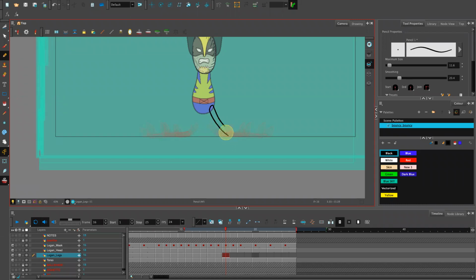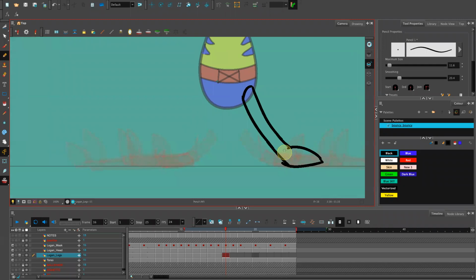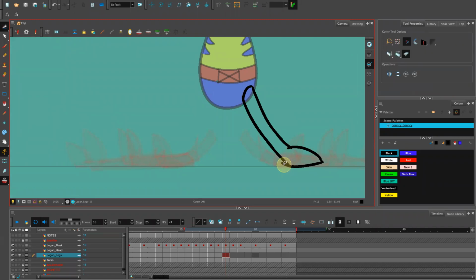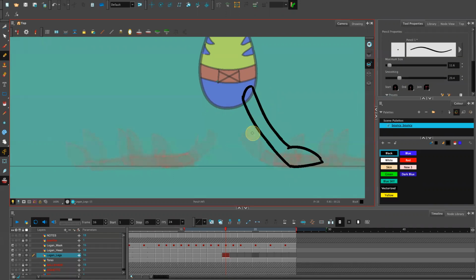I'm trying to figure out. I guess at this point his foot would be like that. And let's draw those crazy Wolverine boots.